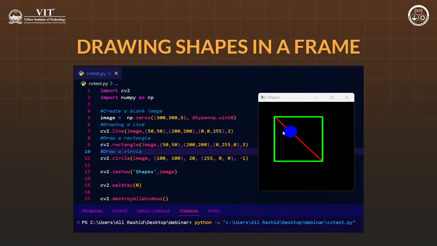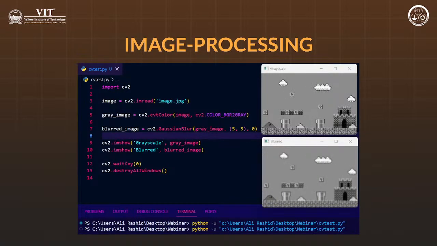Now, moving on, we'll see some image processing tasks. It is best practice to do this, as training models with different versions of the same image can help them capture more features. So it is always advised to process your images and do different tasks on them so that the models can capture more features and give you a better result. The two processes we are doing here are, first, the color conversion process, and the second one is the blurring of the image.